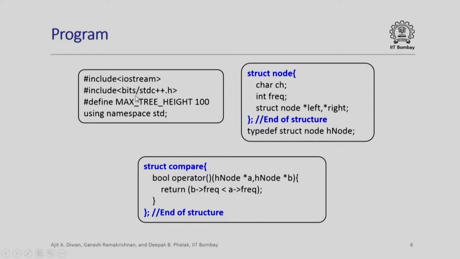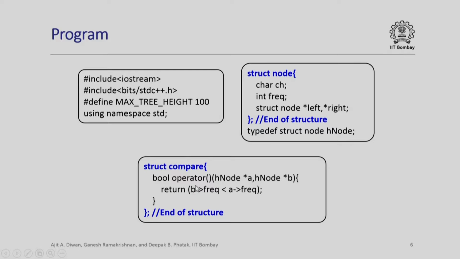So, this is the standard initial part where we are defining maximum tree height as 100, which is an arbitrary value. The node is defined as char ch, int frequency, and left and right. You will notice one important thing. We have said that in our tree, all actual characters appearing in the file will appear at the leaf node. At the parent node, we will not have any character because the parent nodes represent the combined frequency of occurrence of the child nodes. Therefore, in such nodes, we will have to insert an artificial character, as we shall see later. This is the compare struct.